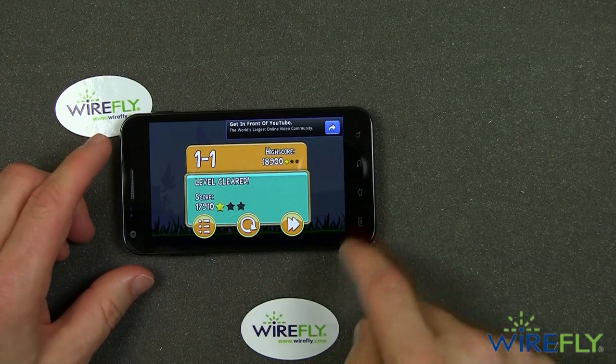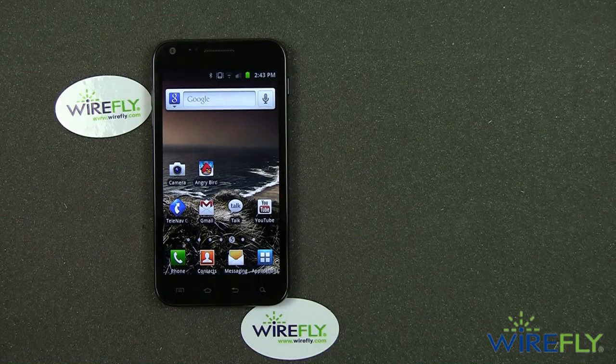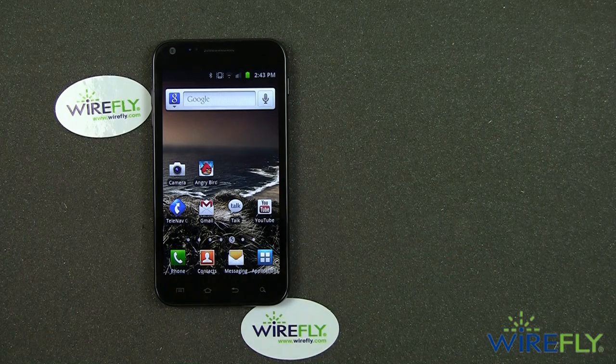A lot of you I know are going to ask me what the battery life is like on this phone. I have used it now for several days. I haven't really attempted to run down the battery all the way. I find that overnight, if I just let it sit on my kitchen table with the screen off, the phone put to sleep, so to speak, it loses about 10 to 15% of its battery life. So not super impressive. However, I can use it at my desk for an hour, and I'm only down about, again, 10-15%. To me, that says I can use this phone 4 or 5 hours with the screen going, me doing things on it.